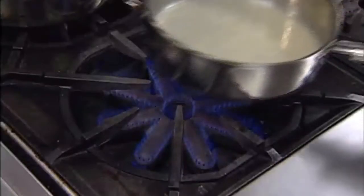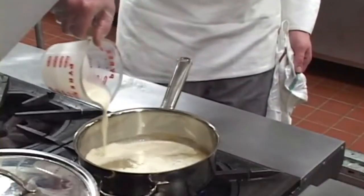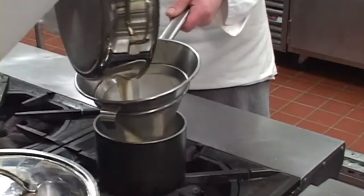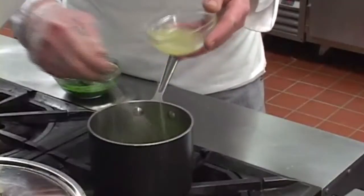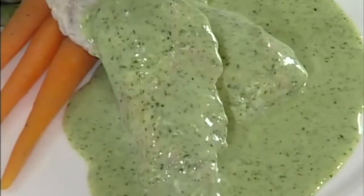Immediately return the sautoir to the direct heat and reduce the cuisson to concentrate all the fish's flavor. Add heavy cream as needed for a rich mouthfeel and reduce this to a good consistency and flavor. Add the other ingredients such as the watercress puree, lemon juice, and salt and pepper to balance the dish. As soon as the sauce is done, ladle it around the fish and serve.